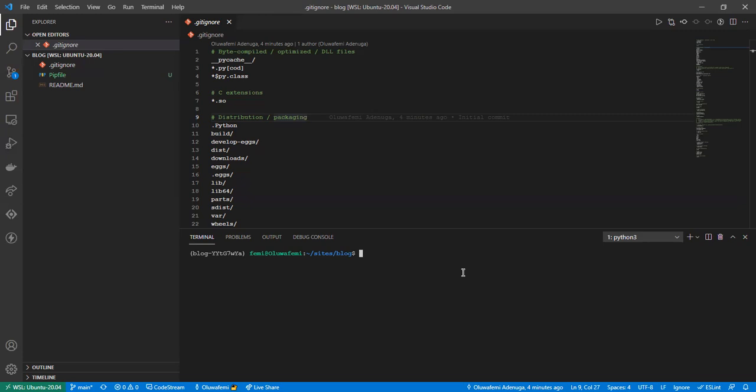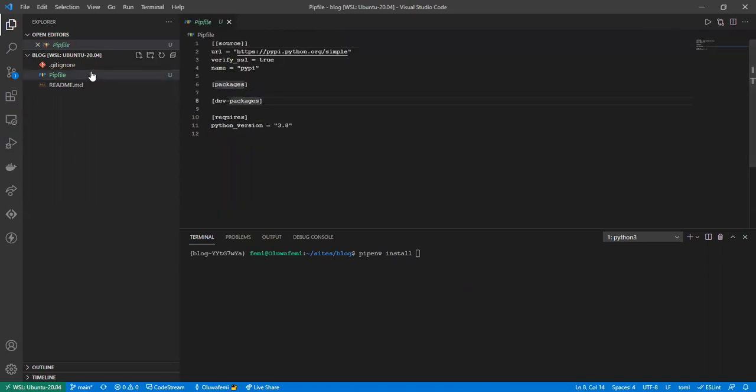Okay, because we are in a pipenv environment, if we are installing any dependencies or any packages, we would want to install with pipenv install, because then it automatically creates something like a requirements.txt, where it adds in those packages that were installed.